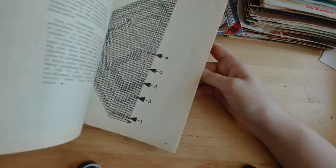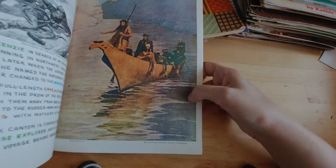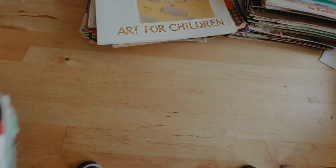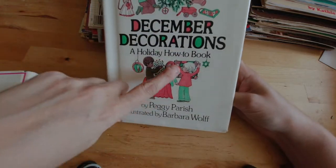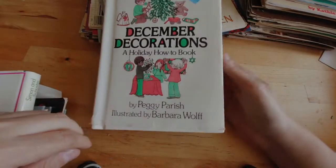A Book of Needlepoint — and this is the different stitches as patterns. Frederick Remington by Ernest Wrapp, Art for Children. It's got art on this side and then like information on the other. So we are actually almost done, which is good because I thought I started with a full enough battery and apparently I did not. I've got December Decorations, a Holiday How-To Book. Oh my gosh — I got this because I love Peggy Parrish, but look at this — signed by Peggy Parrish! A little-known fact is that Peggy Parrish actually grew up in the county where I visited, where I grew up. She is from that area. She has signed this book — that is amazing, I love that.